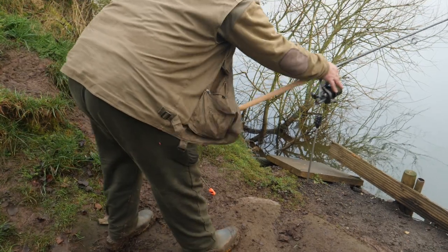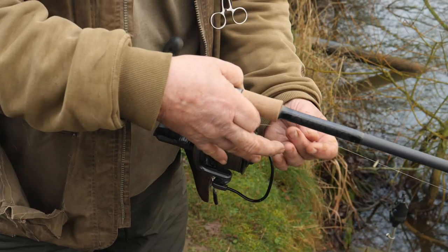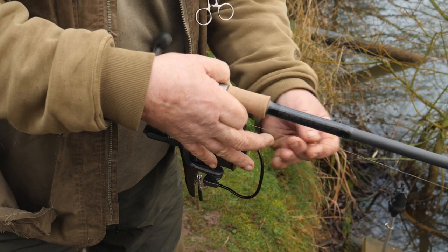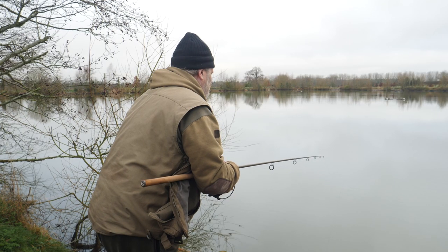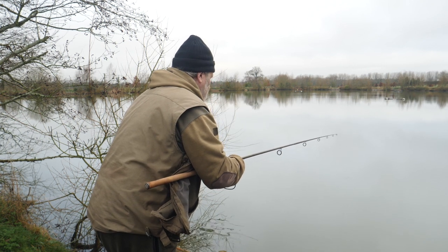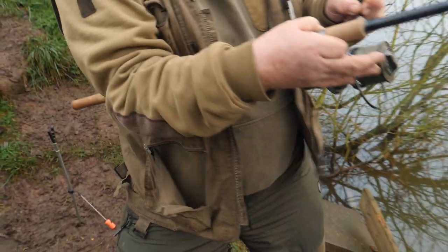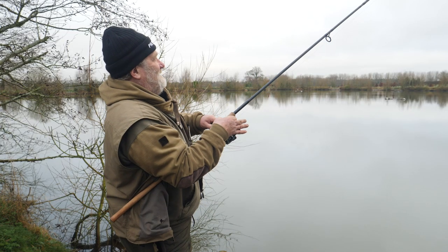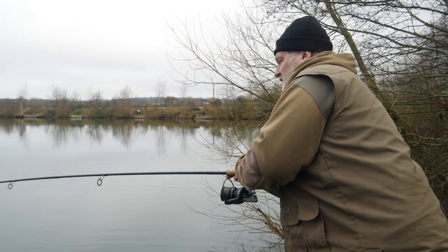Yeah, that's going nicely — it's going away nicely. Two hooks on the bait, it can eat that straight away just like any other fish. Here we go, I close the bail arm over, check the clutch is set — perfect. Wind in, winding, winding — and yes, we're in! It's not a big fish but it just shows the method works.